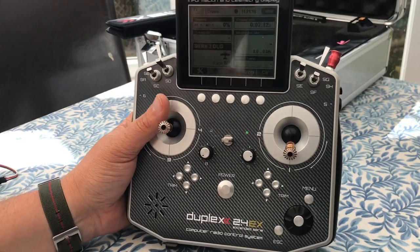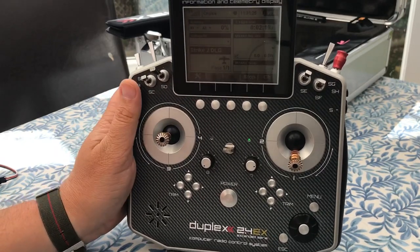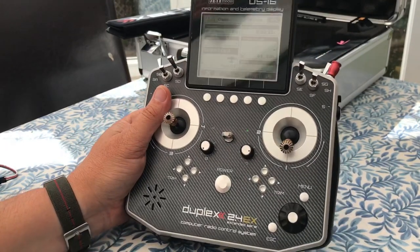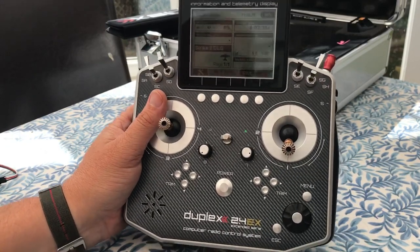So a lot of the stuff on here you might think might be a bit gimmicky, and I suspect that a lot of it is quite gimmicky, but the functionality of this radio is astonishing. I mean, it can do pretty much whatever you want, and if it doesn't, somebody will write a program that lets you do that. It's just astounding what it will do.